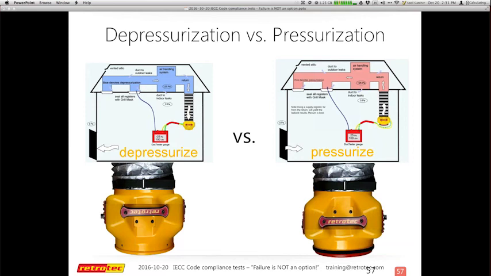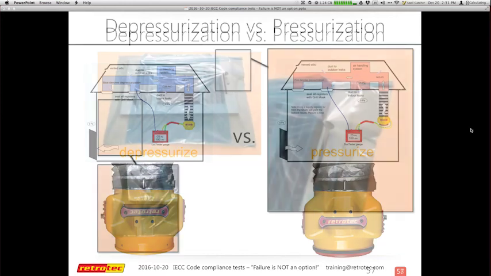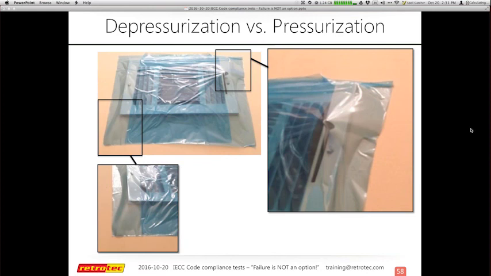If I pressurize the system and I have some leakage, and especially I'm trying to get down to 4 CFM, so every bit of leakage counts, you can actually have a tiny bit of leakage around your duct mask. It's very subtle and hard to see. But you can see that I do have leakages showing up around here, around the bottom. And if you added this up to 20 or 30 grills, this can actually be a significant leakage. But if I depressurize, all of this gets pulled and sucked tight against the drywall itself. So you may actually find there's a little bit of a difference between pressurization and depressurization.